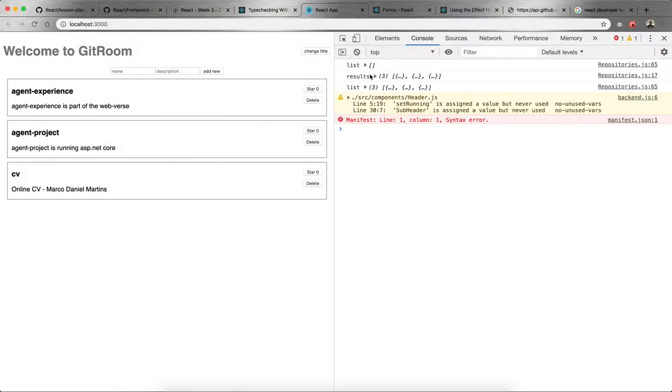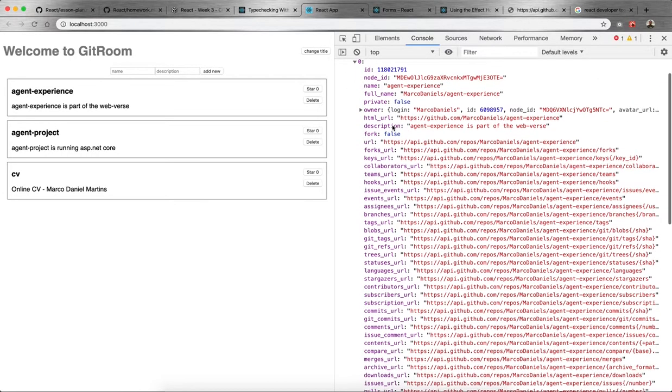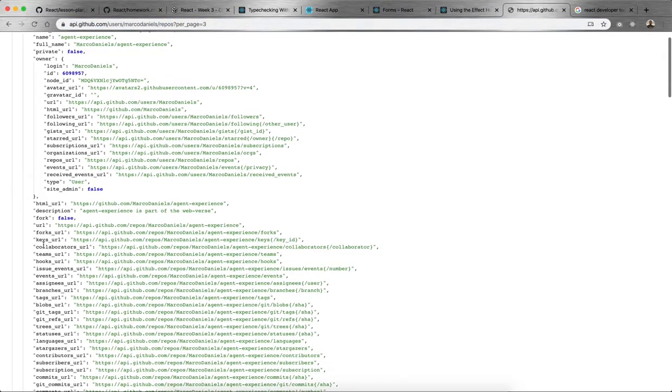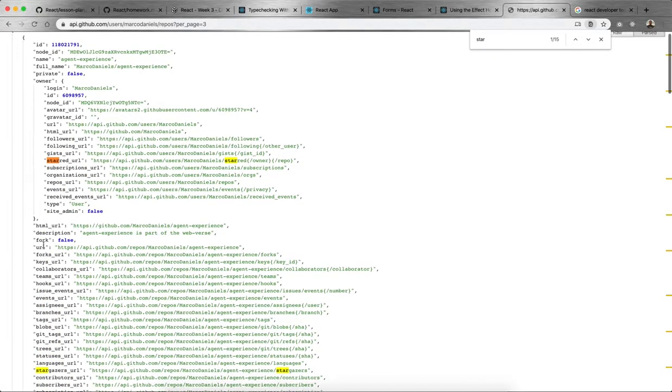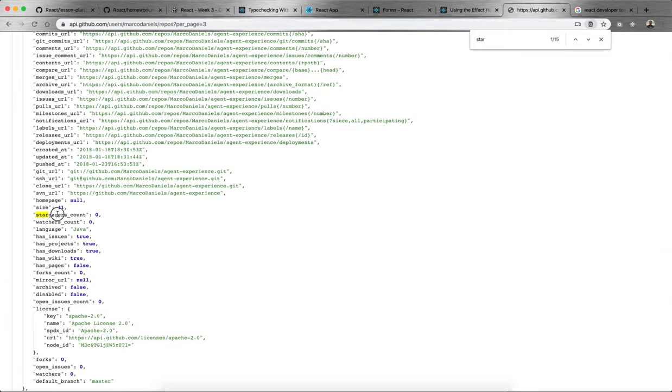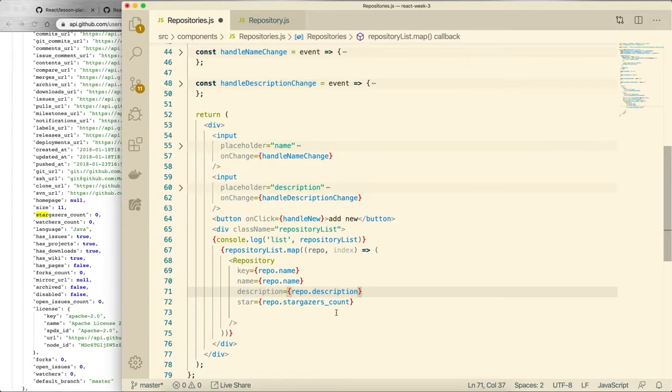When you look here at a result from GitHub, or I mean, this one is easier to look at, whenever you query GitHub, there is no such thing as star anywhere marked here, but there is the stargazers count. So I'm just saying, instead of star, I know that the return type from GitHub is stargazers count. So in here, I'm just passing that one.